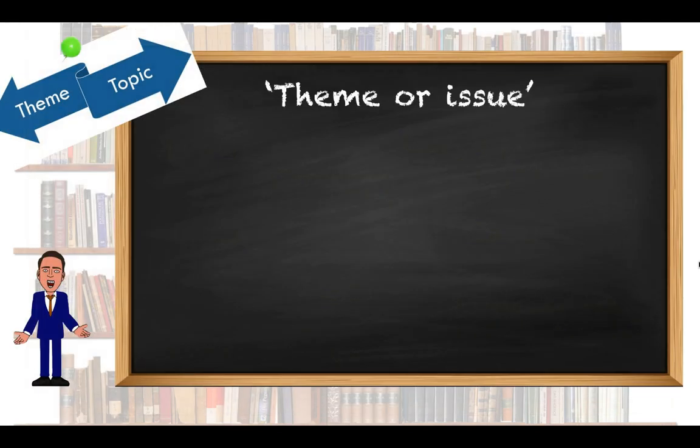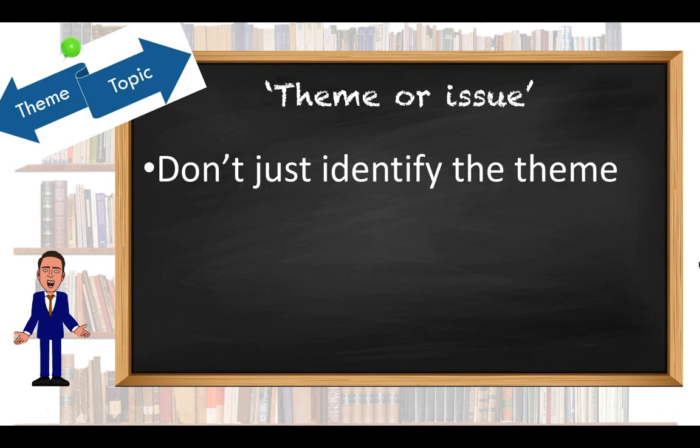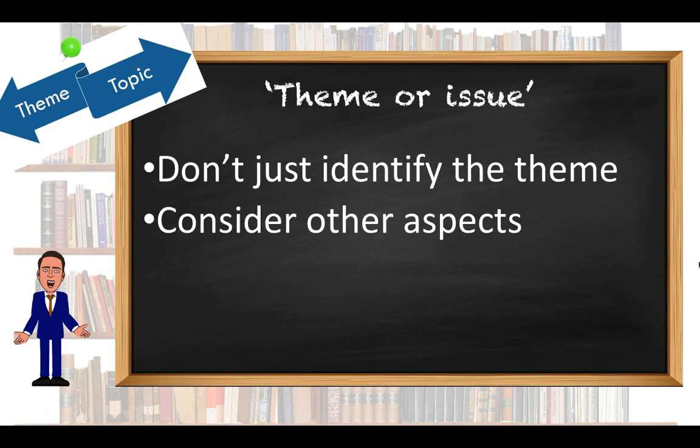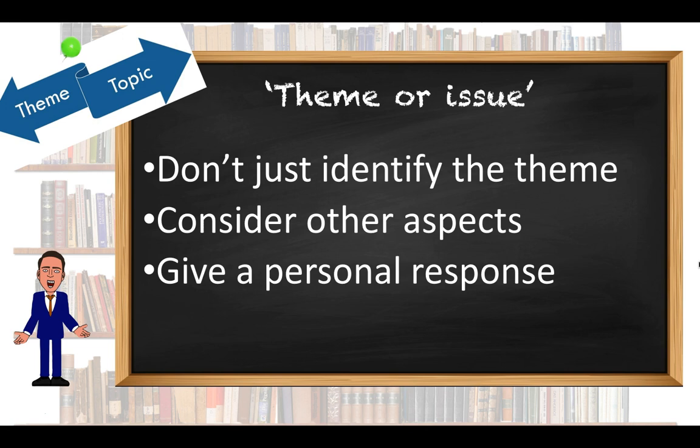When we looked at literary genre, we said that it's important not to simply identify techniques, and here in theme or issue, it's important not to just identify a theme and say, look, here it is, I found it. Instead, you need to consider a few other things and, most importantly, give your own personal impression and viewpoint. Here are some of the things that you need to consider when answering a question on this mode.